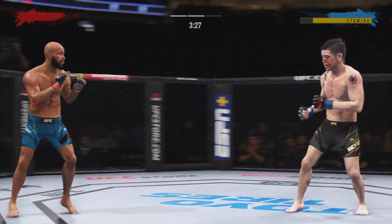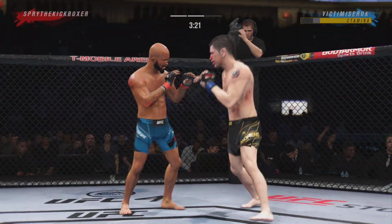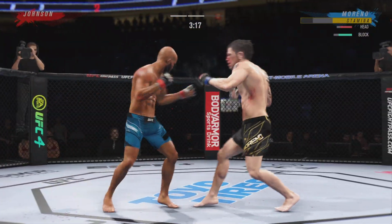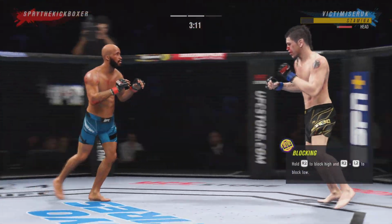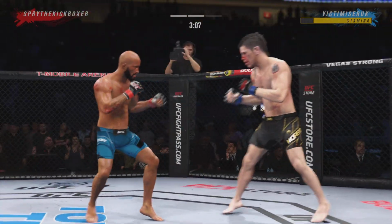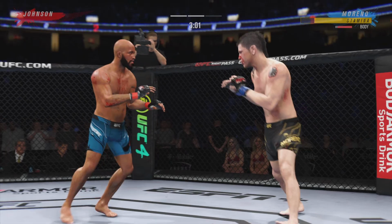Very bad. Just misses with the punch by Brandon Moreno. Oh, he got absolutely bludgeoned. That's as good a combination as we have seen out of him here tonight. The last time I saw a combination this good, it was Donald Cerrone beating up on Rick Story. Misses again with a right punch. Johnson's cut is getting worse. The cut man chomping at the bit to get in there. So he'll have to wait for the break between rounds if we get there.